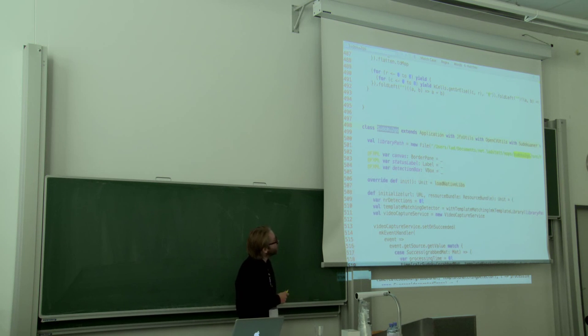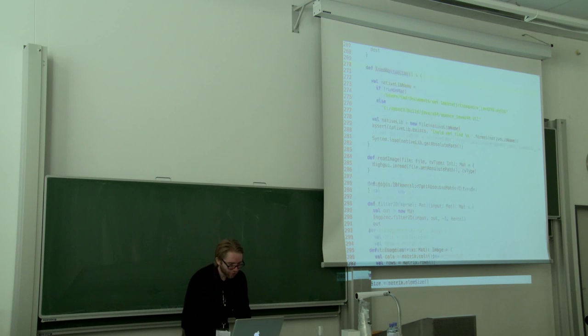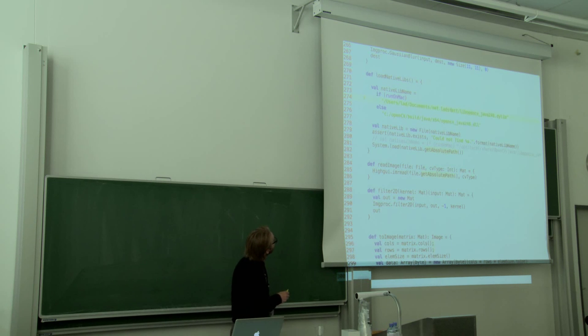So each JavaFX application has a certain life cycle, like any other GUI framework has. So it has some setup and some teardown methods. In our case, we have this init method, and in this init method, you can see, okay, load native libs. Okay, what is this stuff doing here? This is the one and only bridge to our native code. So here you see, if I run on Mac, this is a Boolean, then please load the dylib for the Mac. This comes out if you compile something for the Mac. And here you have your DLL. So if you're a Windows user, you will get this.